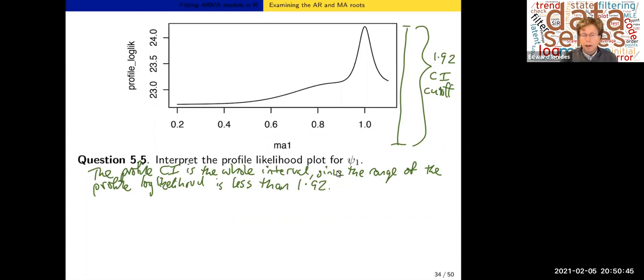Now, by contrast, we can draw on the Fisher information confidence interval. Here's the cutoff. The Fisher information makes a quadratic approximation at the maximum, which looks like this.